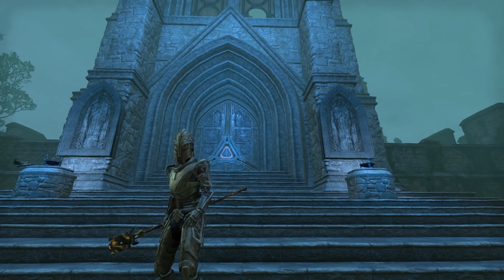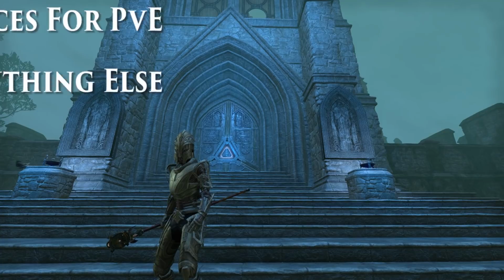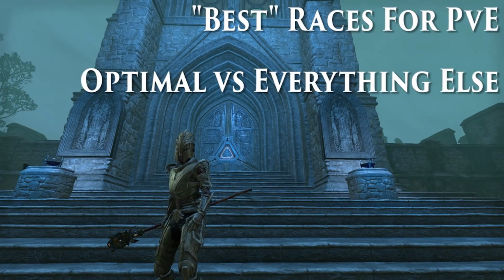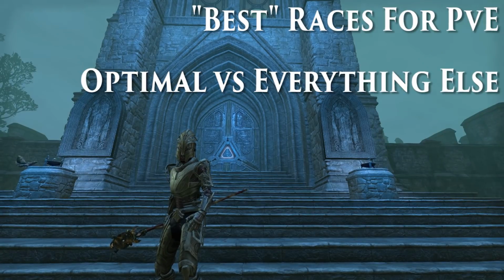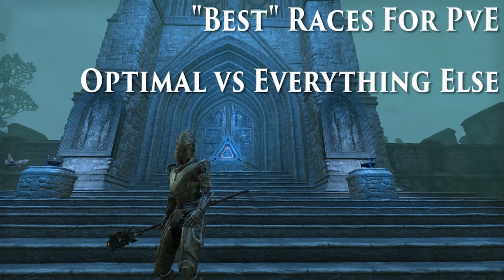In this video, we'll be going over the best races to choose to optimize the specific roles you wish to fulfill in any PvE content in the Elder Scrolls Online with Update 30, otherwise known as the Blackwood chapter. As a forward, this guide is more for those who wish to squeeze out as much damage, healing, or stats as possible. You do not need to play on these races I'll be talking about to actually be able to clear content, get skins, trifectas, or do overland content.